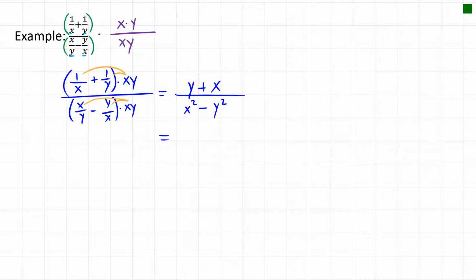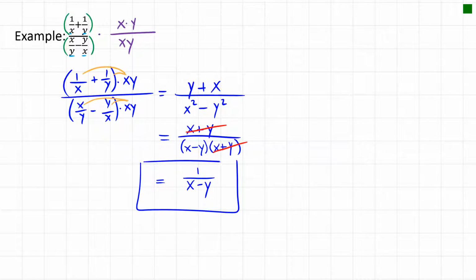And now I can simplify this. I'm going to rewrite the order of the numerator and factor with difference of squares in the denominator and cancel. And you saw how much more work it took to solve this problem using division and our flip and multiply strategy. But if we are comfortable using this property of 1, multiplying the top fraction and the bottom fraction by the same thing can eliminate all those denominators in the problem, making our lives a lot easier.